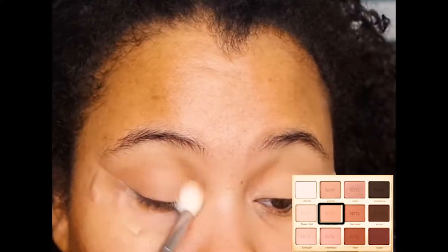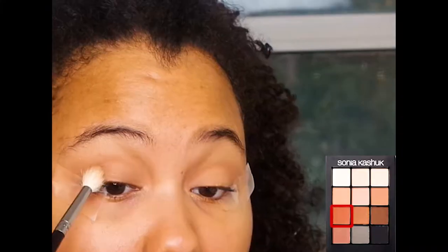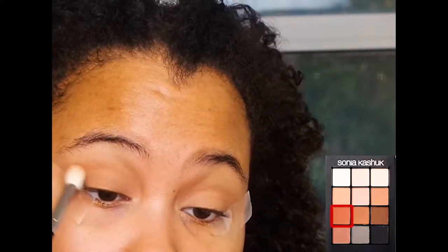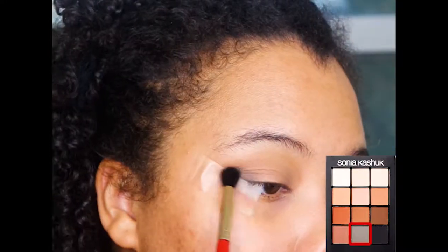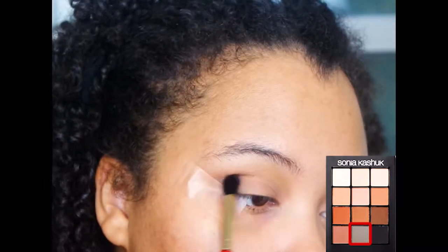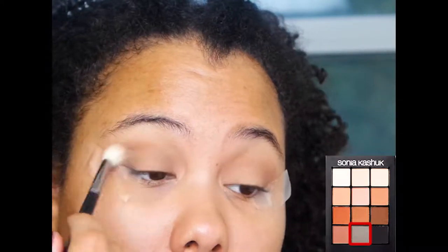I'm going to grab the Tartlette and Bloom palette. I'm going to use that really skin tone, fleshy matte shade. And then right on top of that, I'm going to take the Sonia Kashuk palette and use that very terracotta shade on the second to bottom right, and putting right on top of that, that little gray matte shade, just to really focus it out on the V, outer V, and the crease.